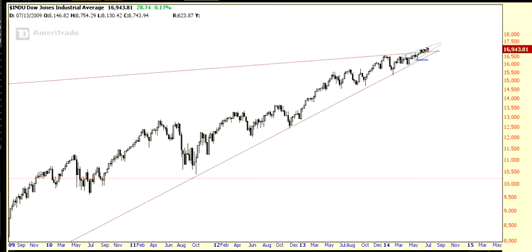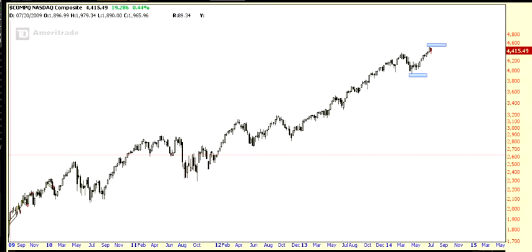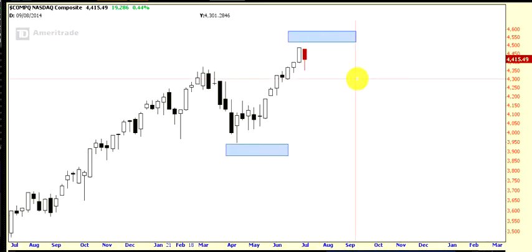The Dow and the Nasdaq, every market, there was some weakness in the Dow and the Russell, but the Nasdaq quickly caught up, as did the Russell. And so now all the markets are at new highs. So there's really nothing out of sync with anything else at this point. I've got these boxes drawn on the Nasdaq. The Nasdaq could make a new high, and this is probably resistance. You can see support is way down here. So the Nasdaq's at new highs, but if it breaks out of this box, the Nasdaq's going much higher. If it kind of gets stuck in this box and chops around, it's probably coming to this box here.